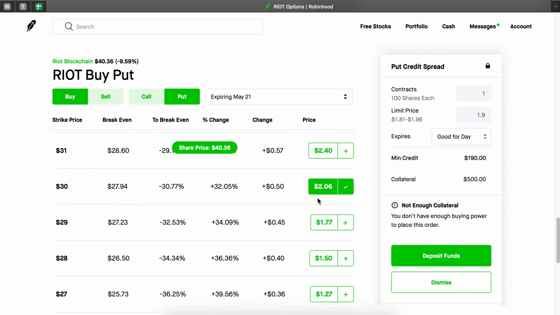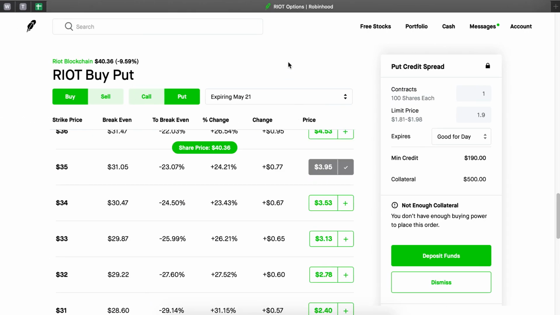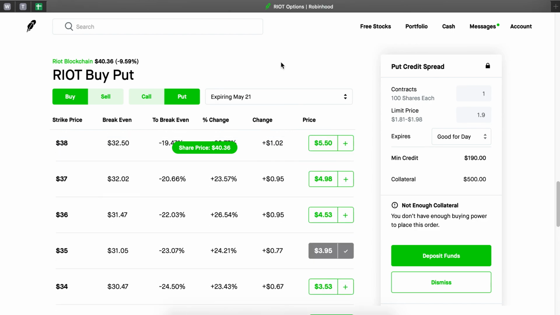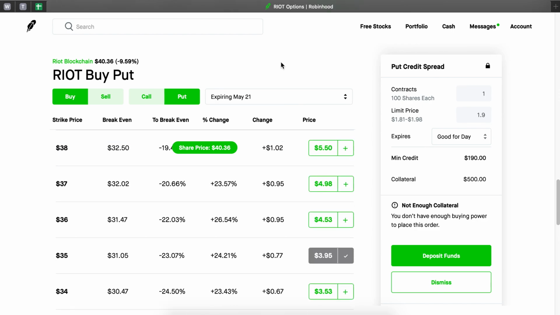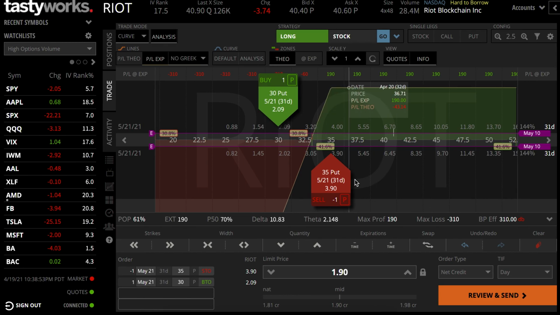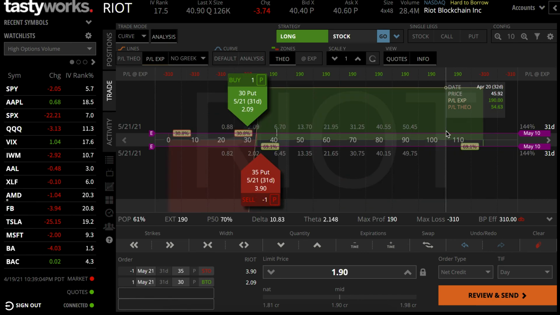So that's pretty useful. I think that is something that's important for people to understand. You do want to be below where the stock is trading. As you can see here, you know, we're below the price where the stock is at $40 a share. We're trading below it to set up this trade, and we just want the stock to always be above this level, and if we do, we're sitting in profit at all times.